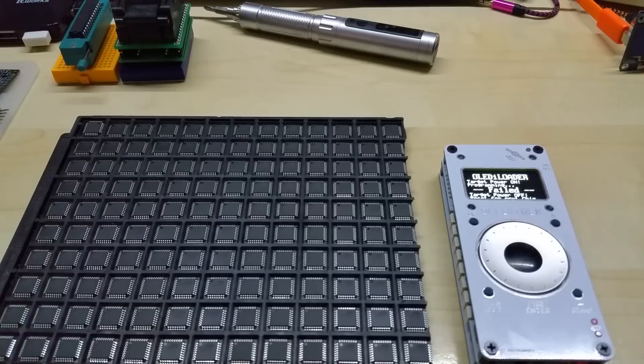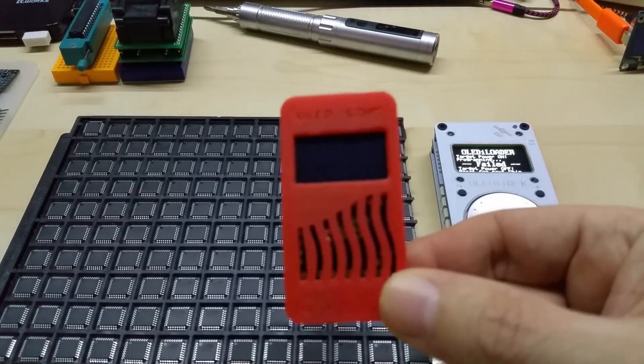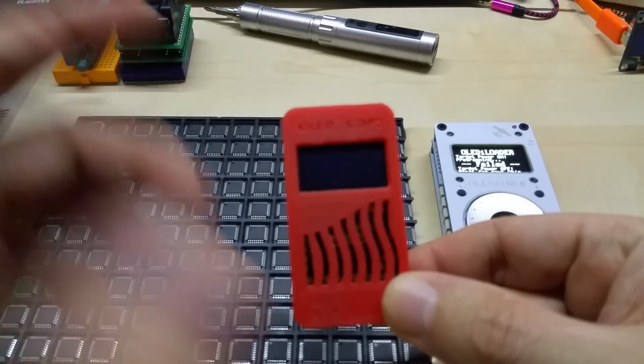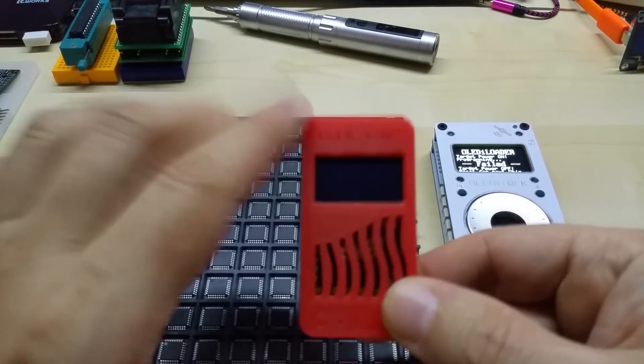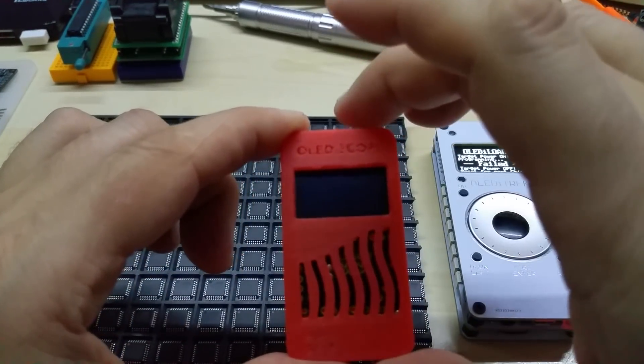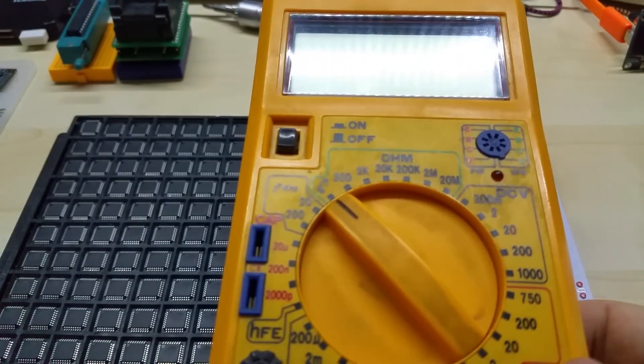I'm calling it the Development Station Deluxe — I could just call it PCB or board, but I can choose the name. I'm going to start on it in the next few days, and it will also have a rotary encoder and OLED display. I'm actually planning on incorporating my OLED scope onto the PCB with its own processor, so you can just use jumper wires to measure different voltages or signals on the PCB itself — so you won't need a multimeter next to it.